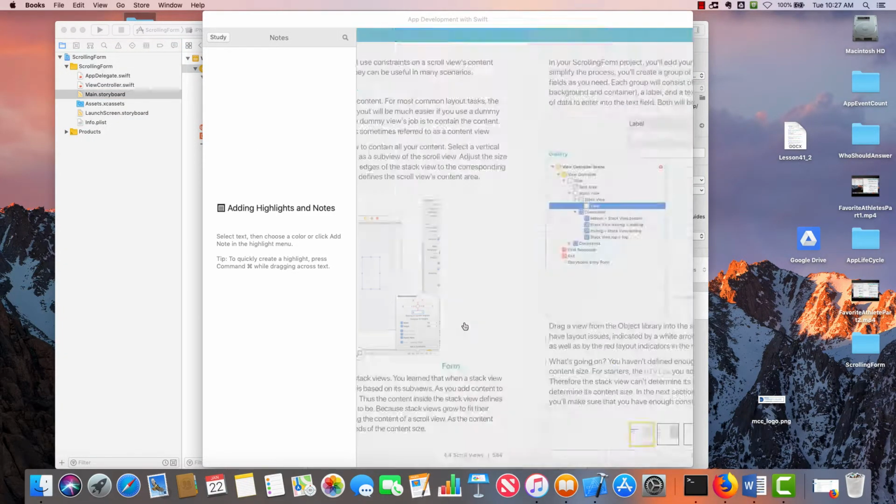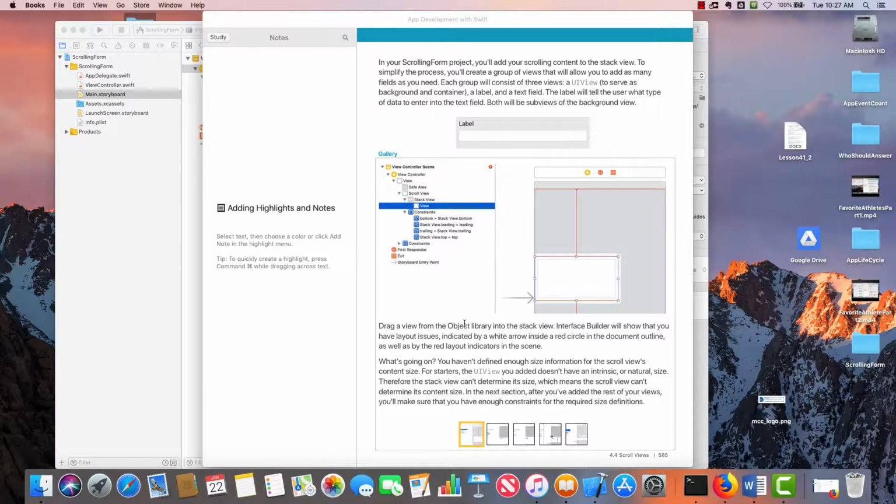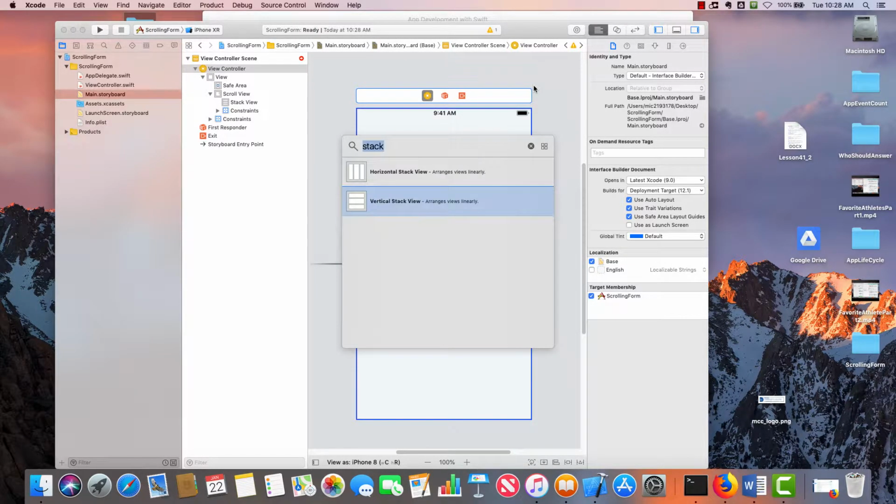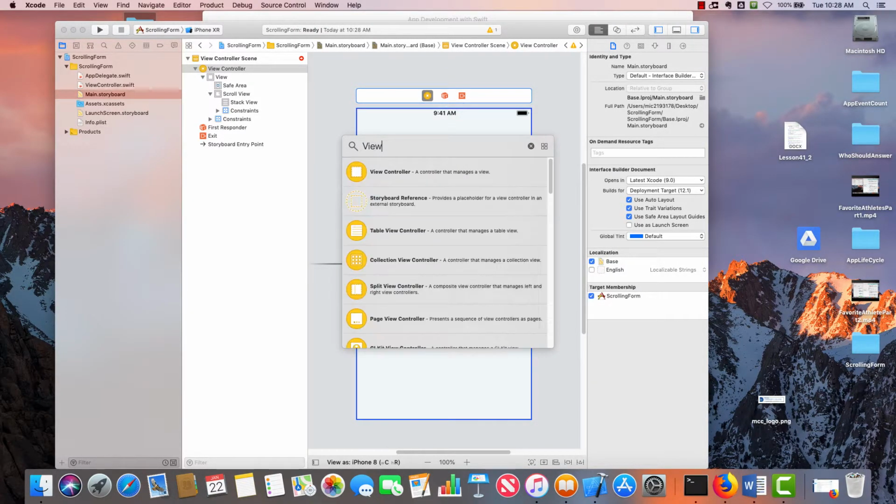So after we've completed that step, the next step is to create a view underneath the stack view, and within that view we're going to add a label and a text field. So let's go back into Xcode, and I need to search for a view.